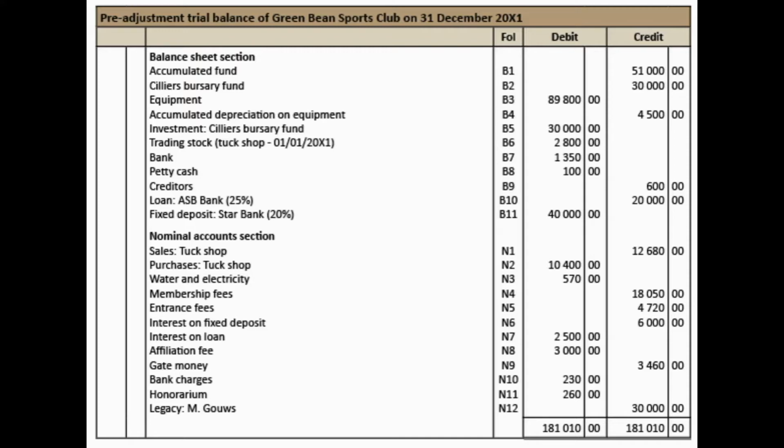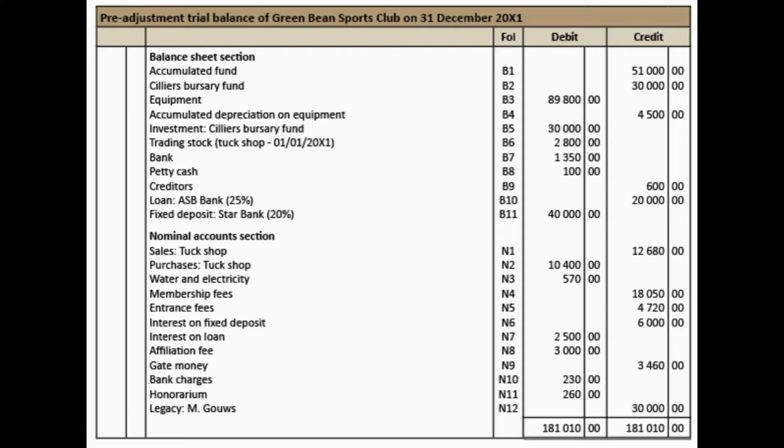All right. Okay. So what's the double entry for that? Water and electricity, you're going to debit water and electricity and you're going to credit expenses accrued. Okay. Debit the water and electricity account. Have we paid anything? Is there an amount in the pre-adjustment trial balance? Let's see. Water and electricity, yes. There is an amount of 570. And then, okay, so that amount you debit, with just the total on the debit side, 570. The double entry for that is debit water and electricity and then credit expenses accrued.